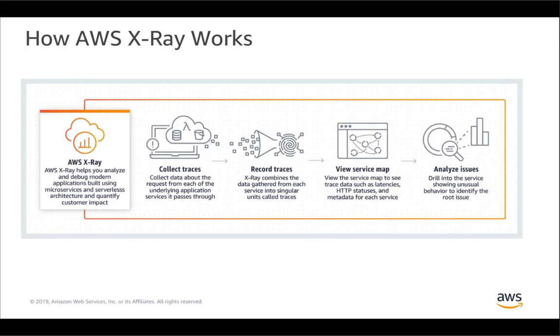So once you've instrumented your application, the way X-Ray works is the SDKs essentially emit, you can call them events or log segments. In the X-Ray terminology, they're referred to as segments and subsegments, to a daemon. The daemon is essentially the collection agent, which then takes those fragments and sends them over to the X-Ray service. The X-Ray service collects all of these fragments and then creates what we refer to as the trace. And from the trace, it aggregates a view called the service map, which essentially shows you all the connections across your application.